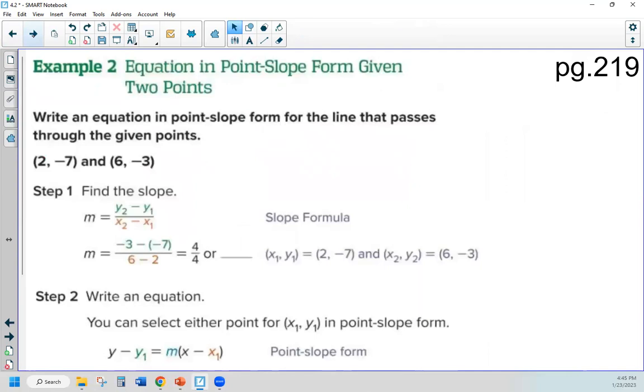All right, example number 2. We're back to page 219, so go ahead and flip back to your book. Let's go ahead and do the fill in the blanks in your book. Now, let's see what this one is asking. Remember that anytime there's a new example, it's a new question. All right, it's a new idea.